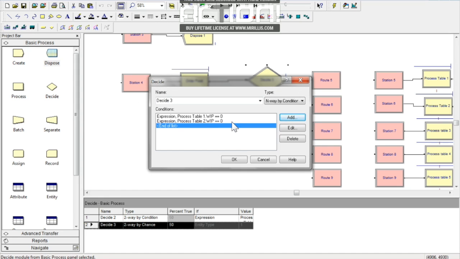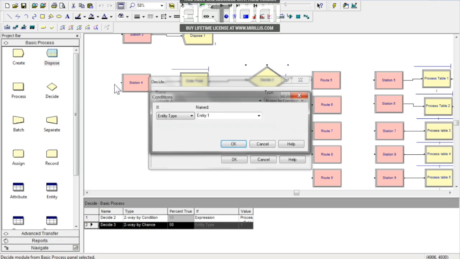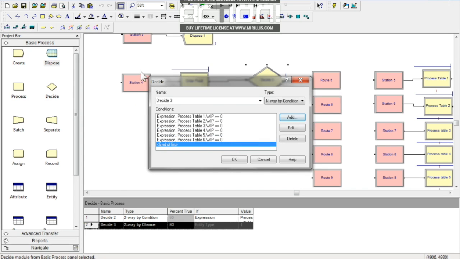If table number 1 and table number 2 are full, they are going to table number 3. So we build that until all our tables are completely full. Exactly the last one. Yeah, so here we have all the decisions.